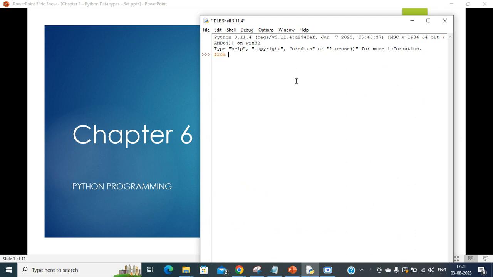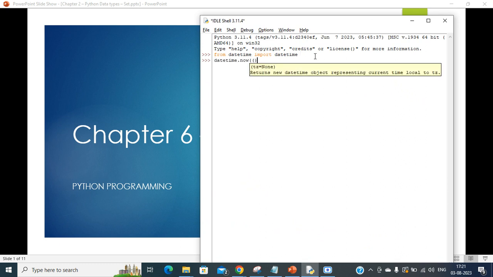Let's see, from datetime import datetime. I'm giving this from datetime because I don't want to write datetime.datetime.now. I just have to give datetime.now, and that is enough.